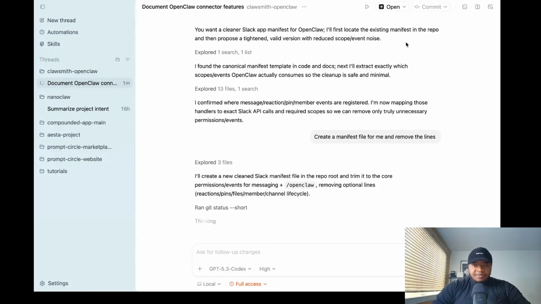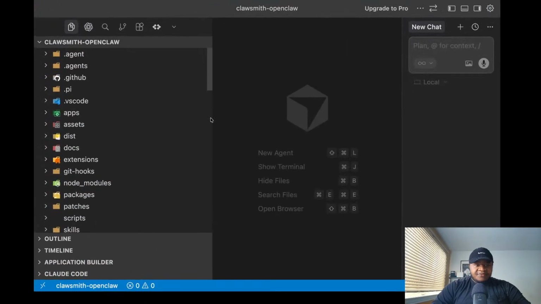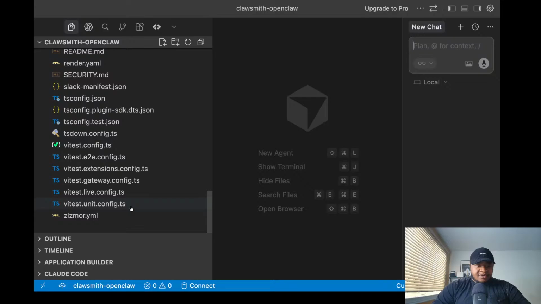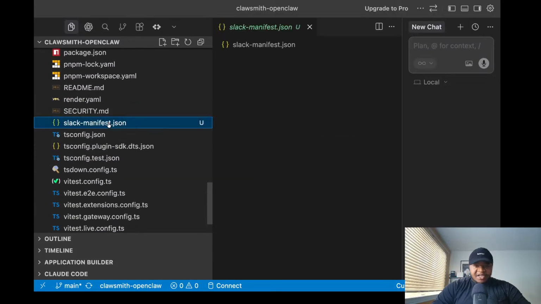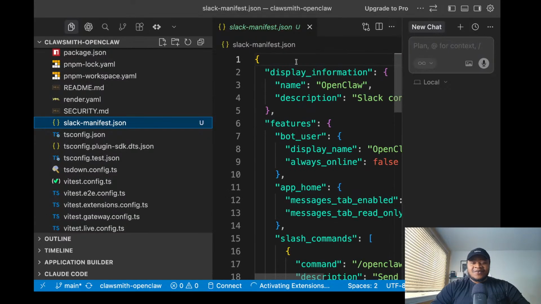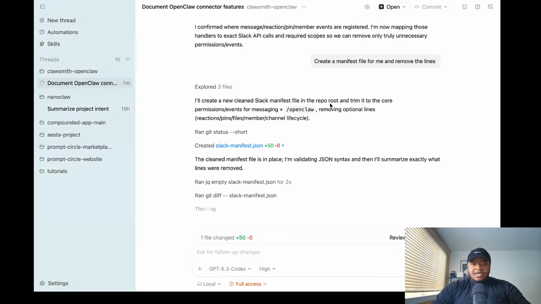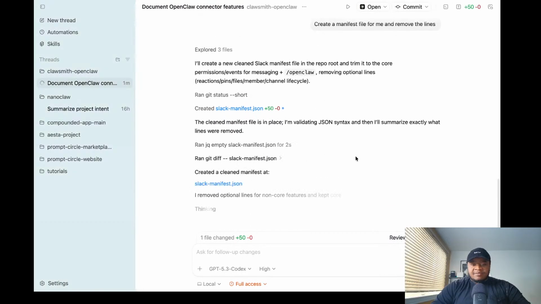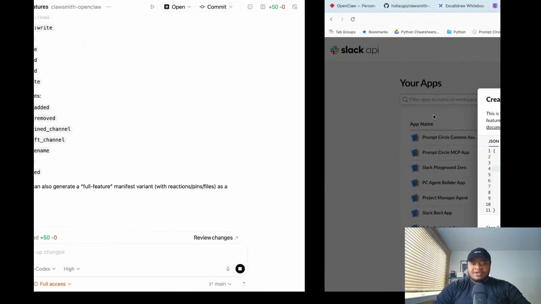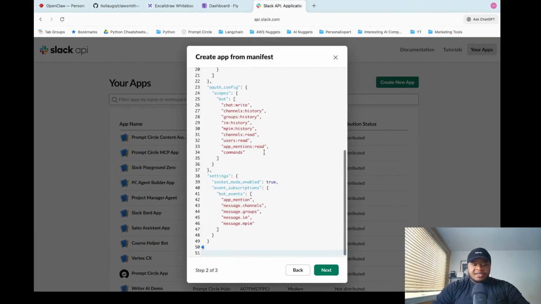Okay, so it's gonna be doing that. Now I can open my Cursor right here, by the way, so that you could see the full stuff that is going on here. So this is the full thing, and this is the manifest file that it is actually creating. So it's done the work already, which is cool. I'm gonna grab the manifests, and yeah, clean the manifest. It already did that, and then it added all that stuff, which is good. Okay, so I think all I need to do is copy that and paste it in here.